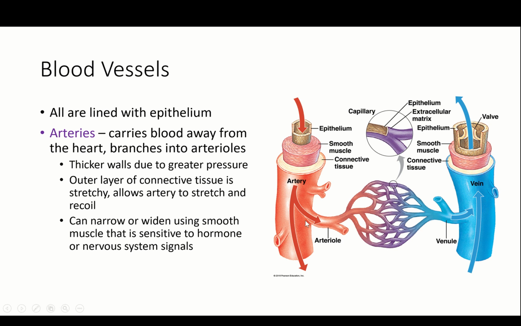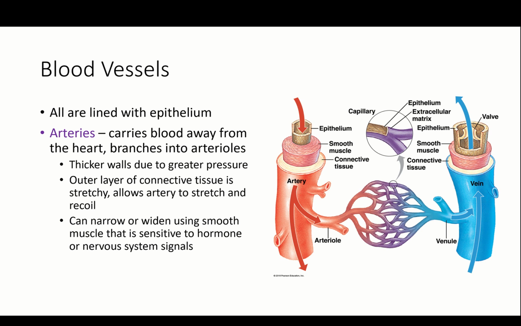Earlier we were talking about arterioles and how they feed into capillary beds and then funnel into venules, et cetera. But I want to look a little more at the cross section of the artery versus the vein. All of these blood vessels are lined with epithelial cells, the cells we learned about back in chapter 20. They're surrounded by smooth muscle in this case to help drive the movement through these vessels. Then there's connective tissue underlying that, and then we have the wall of the artery.